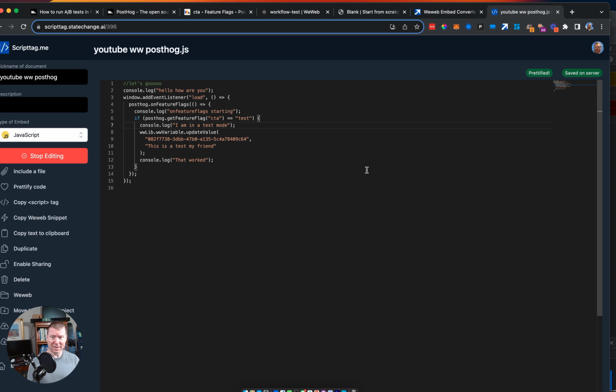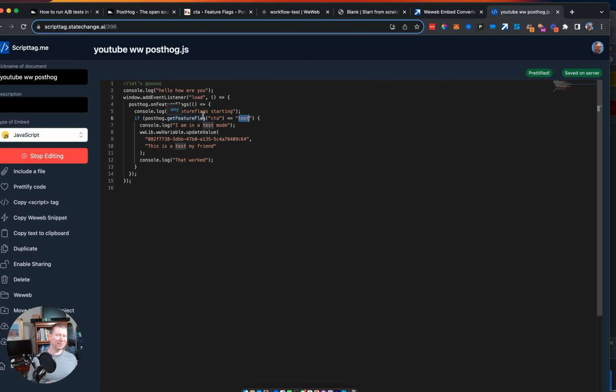And I think that lets you run the next mile here. So the key issues are going to be about patience, making sure that you have this double event listener going. We're going to do it on page load, and we're going to then wait for the feature flags. When the feature flags have hit, we're looking for a particular feature flag, i.e., does the type that we're looking for equal the cohort that we're looking for? And in the event that we're in a certain cohort, we update the value and then allow Weweb to do the rest of this business.